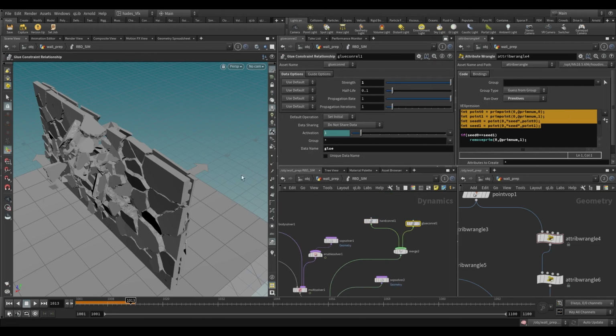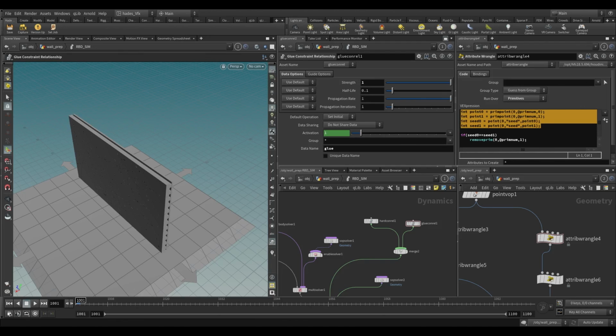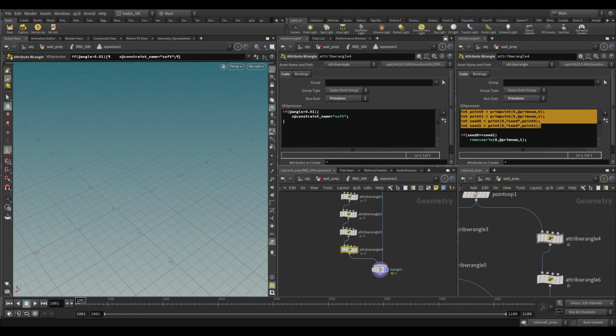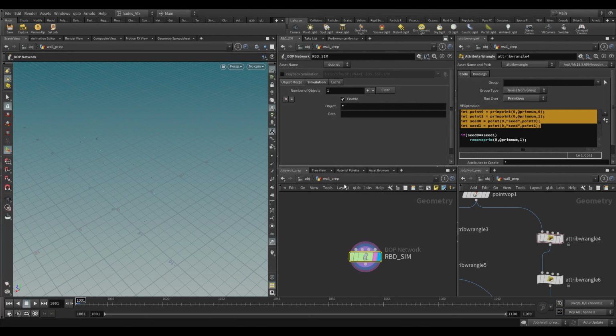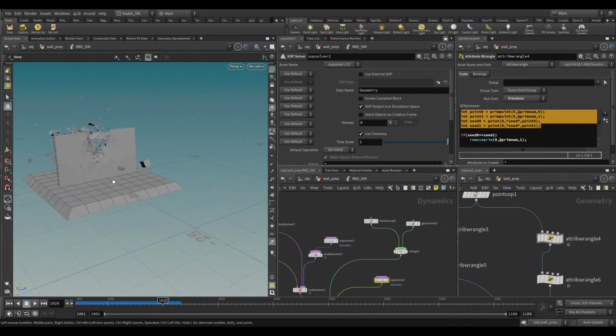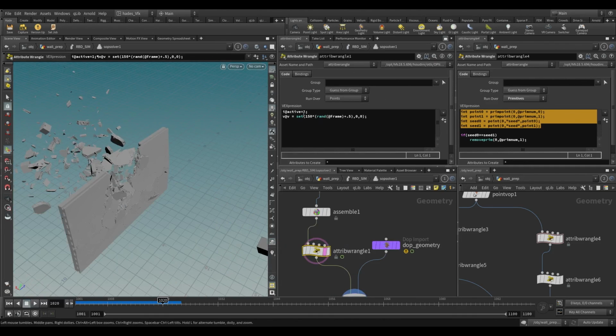You guys need to play with the glue strength, constraint iterations, and angle value to get better results. I reduced the RBD emission velocity.